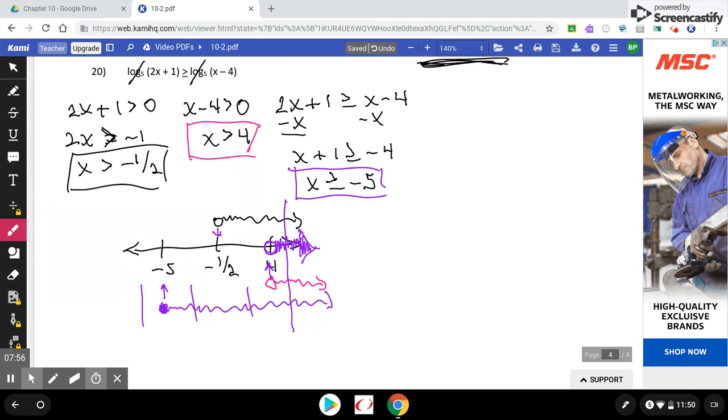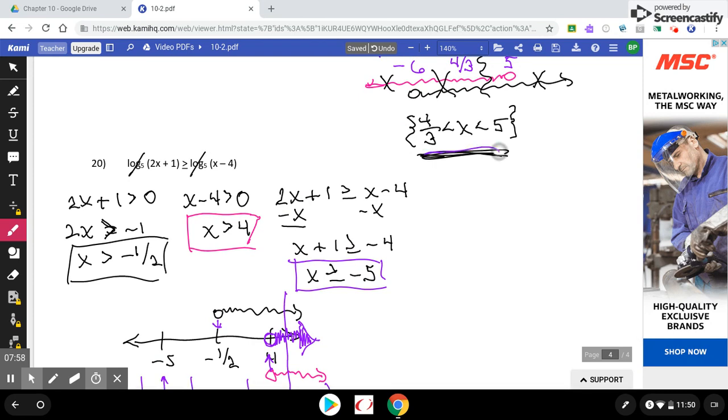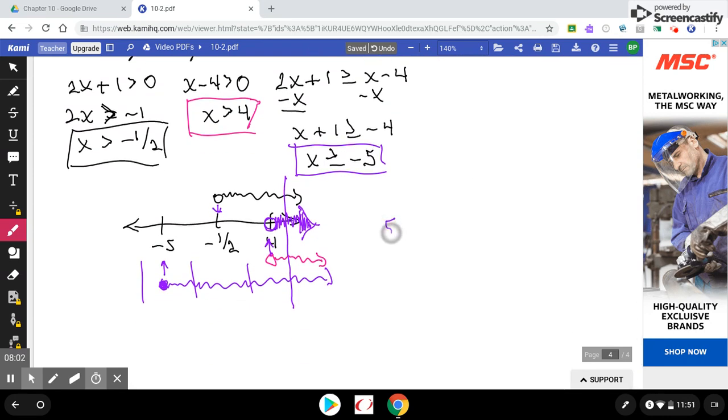This time I do not have to write it like this previous answer up here. That's the one for shade between. So for this one, all I have to do to come up with a solution set is describe where the answer is. So if I asked you, where's the shade? Do you have to mention more than one number, or are you just going to say one number? Hey, where's the shade? It's from 4 on up. So I don't have to write any other number but the 4.